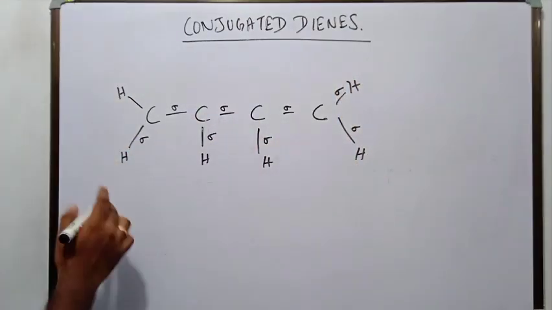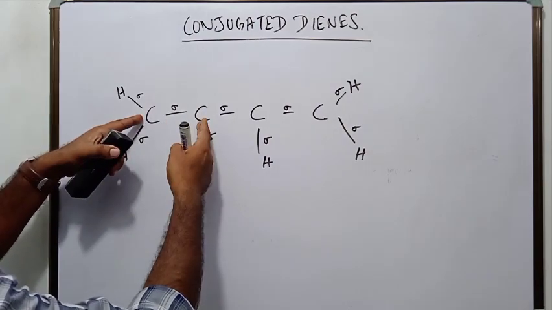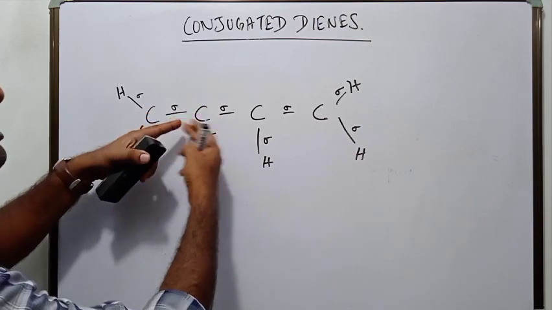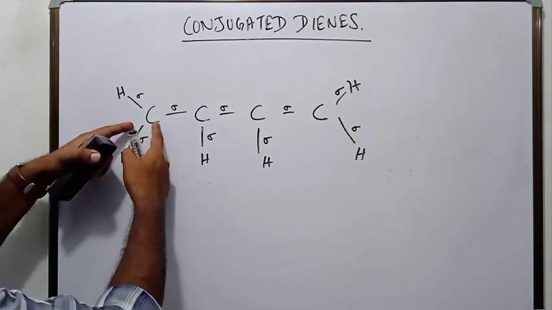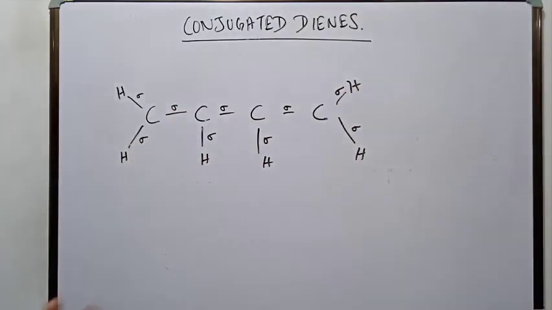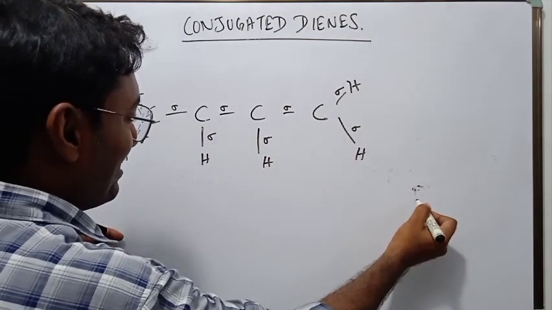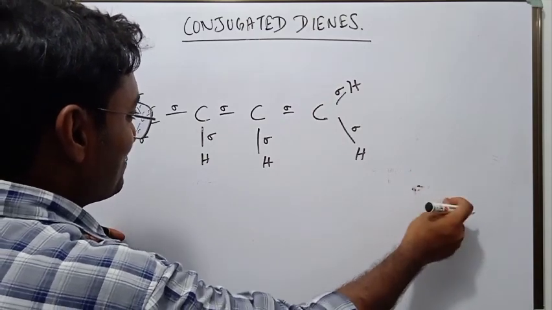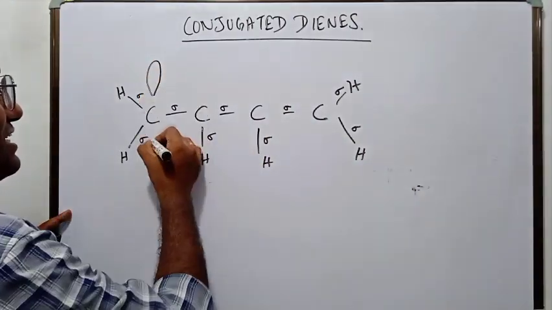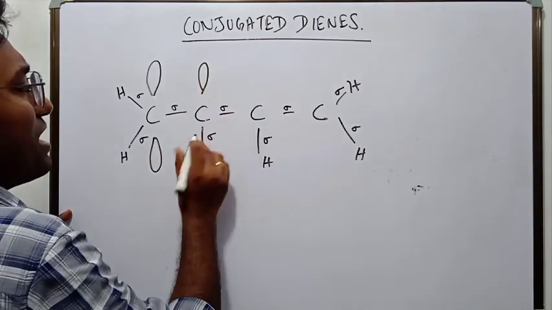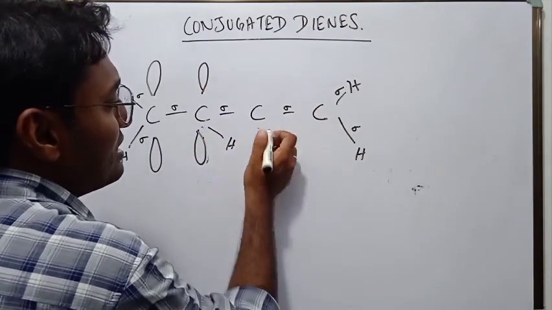So what we have seen is that the three sp2 hybrid orbitals overlap with each other to form carbon-carbon sigma bonds, and with the s orbital of hydrogen to form carbon-hydrogen sigma bonds. Now there is one more p orbital, am I right? There are not two p orbitals, there are three p orbitals. Only two have mixed with one s to form sp2 hybrid orbitals. There is one more p orbital which is unhybridized. It has not taken part in hybridization. Let me write it like this. So it is unhybridized.